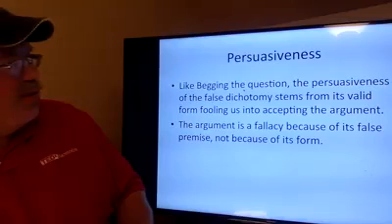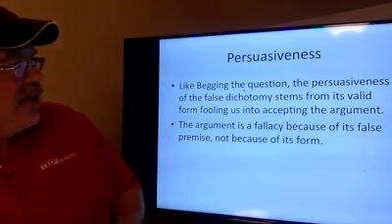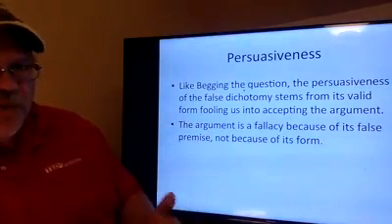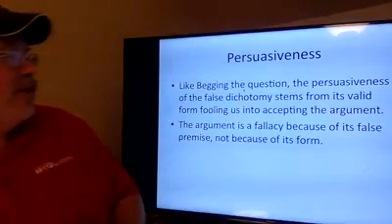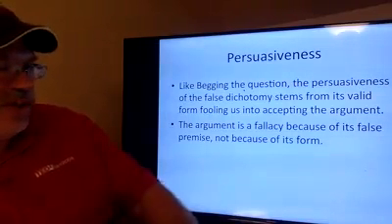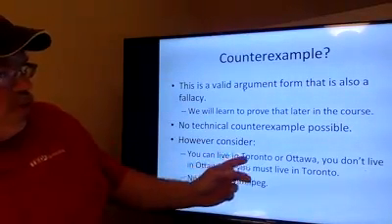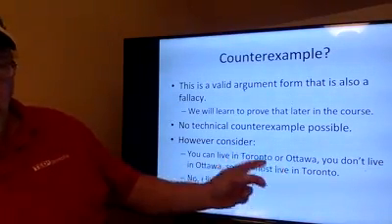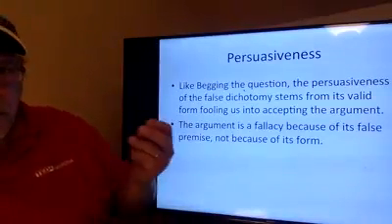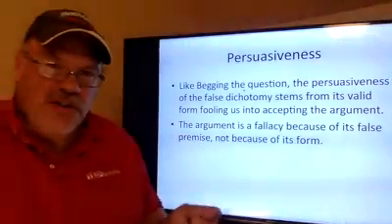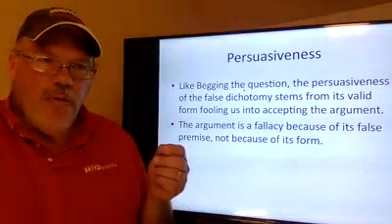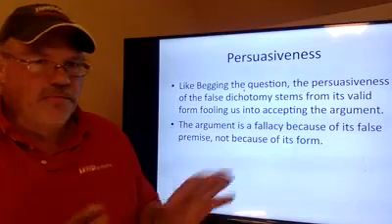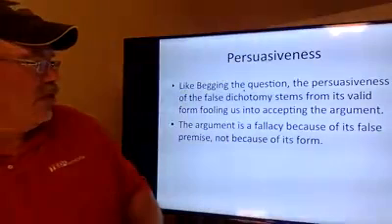Because this does have this valid nature, it kind of fools us into accepting it. If I have to choose one, if you accept that presumption, then you do get tossed into it. But just as you don't have to live in only Toronto or Ottawa, you can live in Toronto or Ottawa, but you don't have to live in one of those two. There are other choices. So that's the presumption at the heart of this fallacy, that you must choose one of the only two choices given. And you just reject that presumption, right?